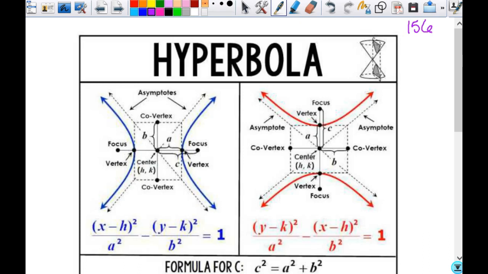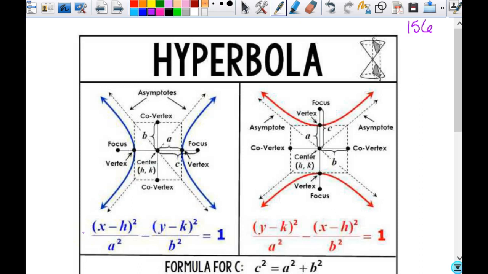So you get two parts of the graph. It kind of looks like two parabolas, but they're not exactly parabolas, right? There were different angles going through our cones. But we could have vertical and horizontal, all right? And we still have axes, like we had a major axis and a minor axis with an ellipse, but these are called different things than that. But we still have foci, we still have vertices, co-vertices, but now we also have asymptotes. Remember asymptotes? Okay.